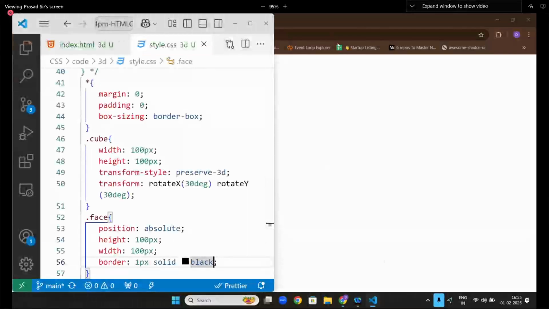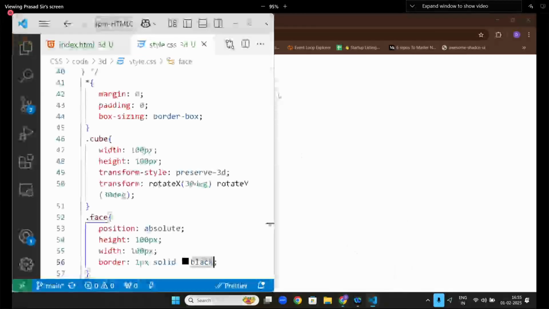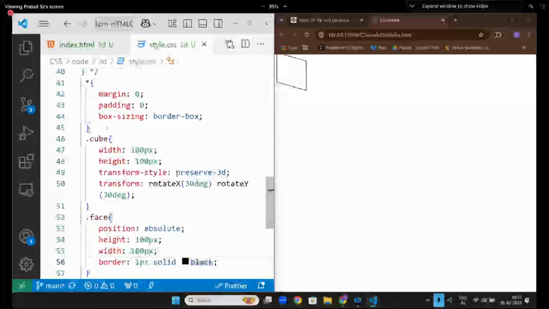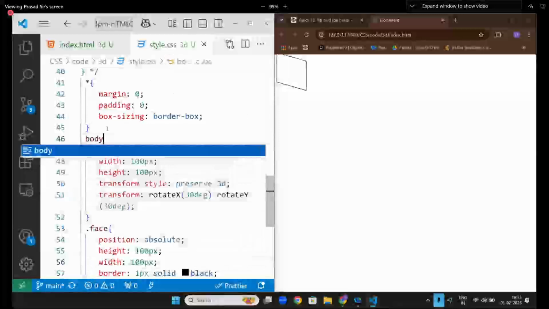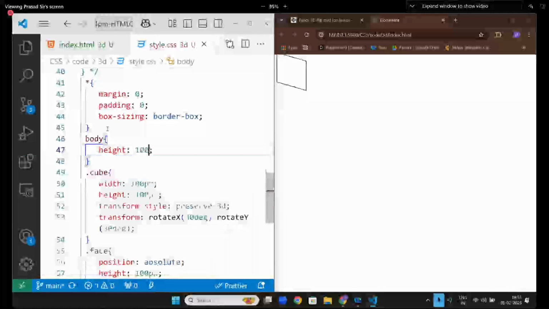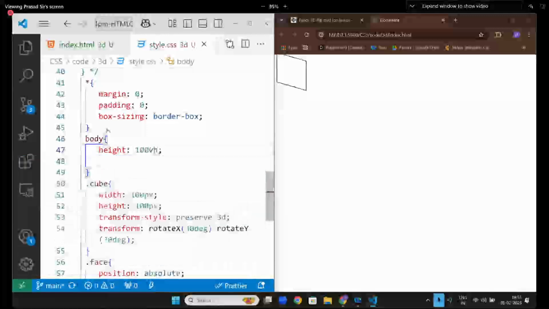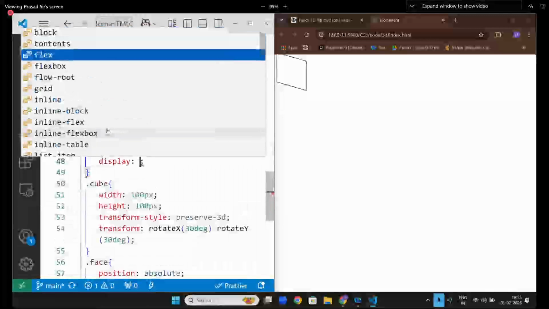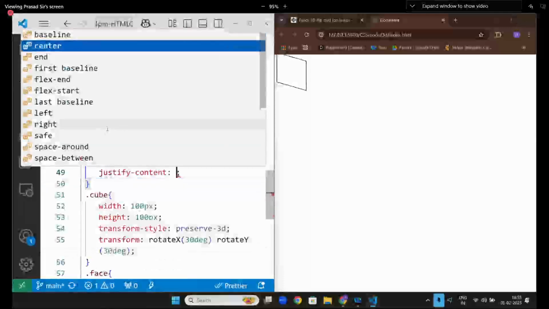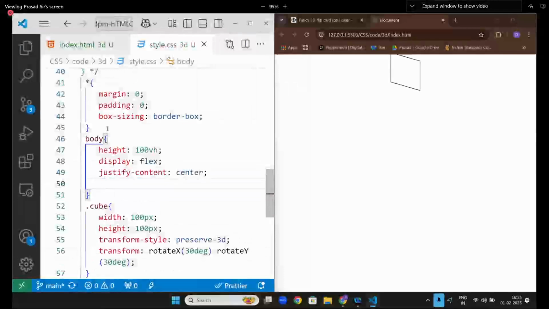Can you see this, sir? Online, everyone, can you see it? I will put this thing in the center. Body, height 100 VH, display flex, justify content center, align items center.